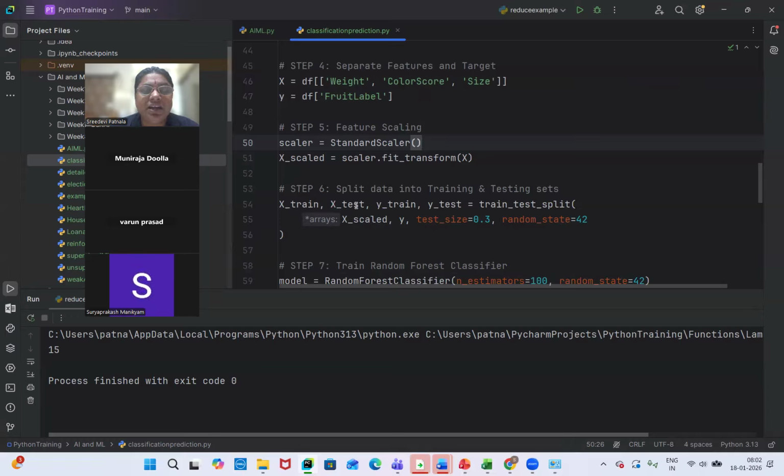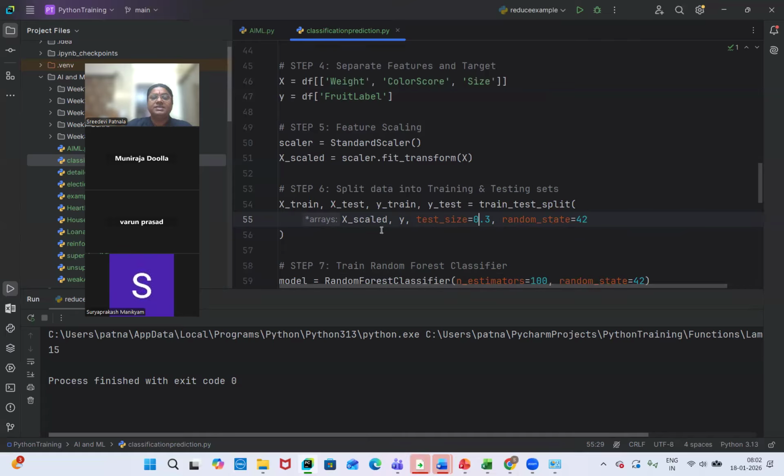So for X_train, X_test, you are splitting the entire data into two by what percentage? 0.3, meaning if you have 10, 0.3 only you are testing, that means 30% of 10 items. So 3 values only you are testing. Your test size is 0.3 and you are using a method called train_test_split. If you remember, I explained how to split, the keyword is train_test_split. If you go back to your PPTs, you will understand that.